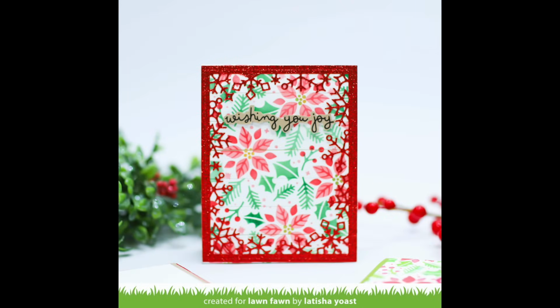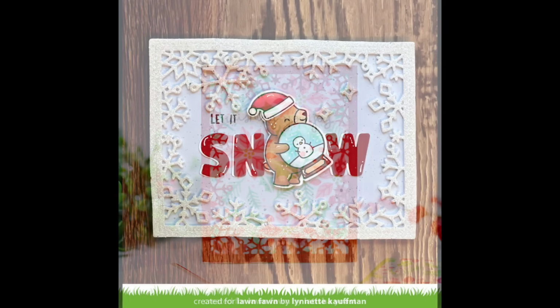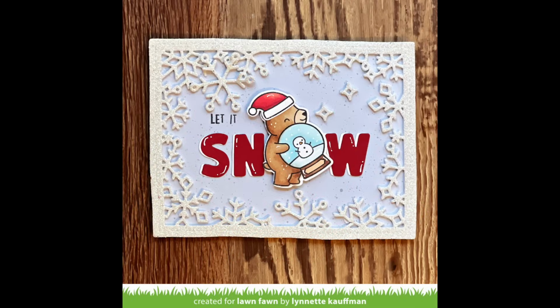I love all the red. And then this card here by Lynette is so much fun, and I love how she combined the bear with the die cut letters to say "Let It Snow."